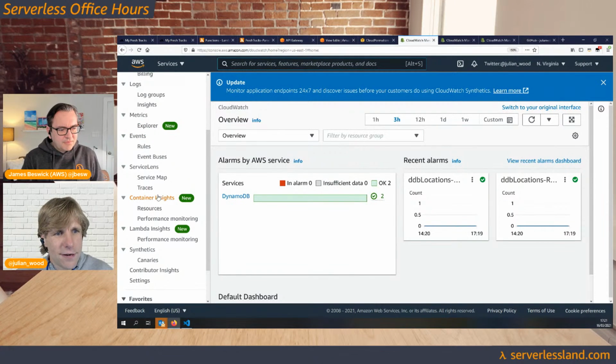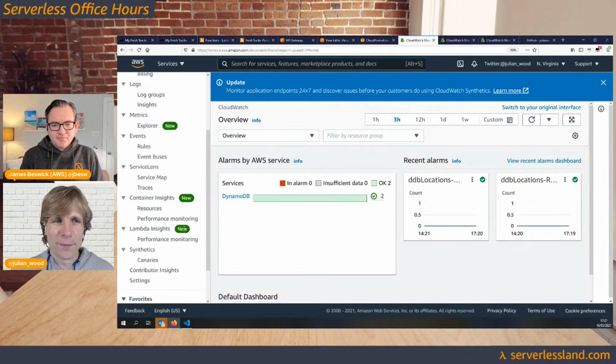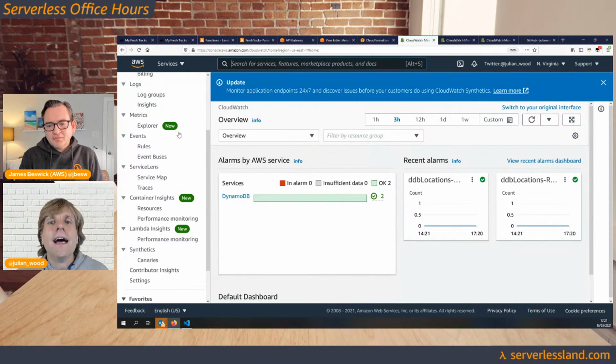Ah, that's new. Container Insights. Ah, that's new. Lambda Insights. Ah, that's new. So use the console, with some of the pop-ups that appear on the top and some of the new things that appear on the side, to explore what is available, because hopefully you're going to be pleasantly surprised. As AWS evolves, we're going to keep adding more features and more functionality. Some of that functionality is stuff you haven't even thought you may need, and it's going to be super useful.